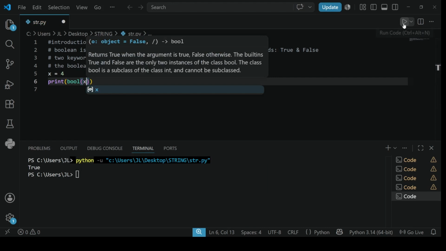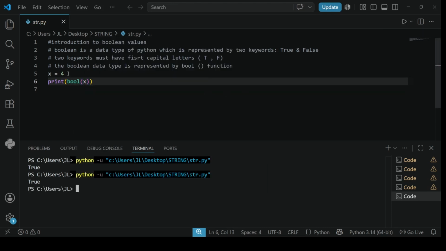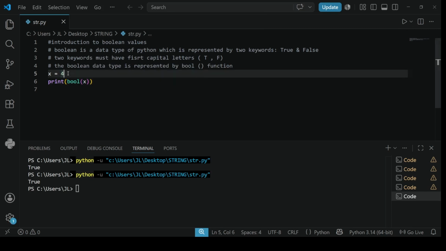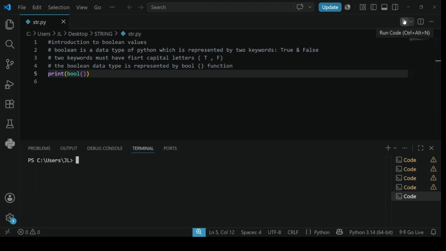If x exists with a value, it will give a True value. If you run this program with no value, you will get False.